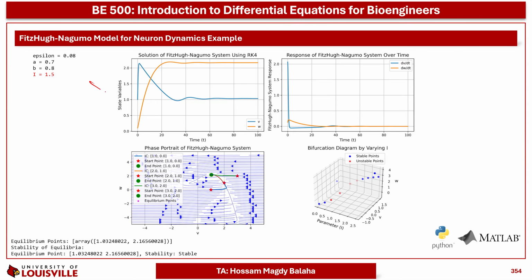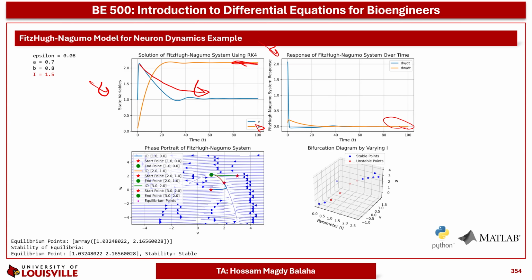Now, let's investigate that. By increasing the time, you will see that w increases until it settles to a specific point, and v decreases from here to here, from here to here, until it settles to a certain point. And the correspondence for dv by dt and dw by dt, both of them settle at the end near 0 or at 0.